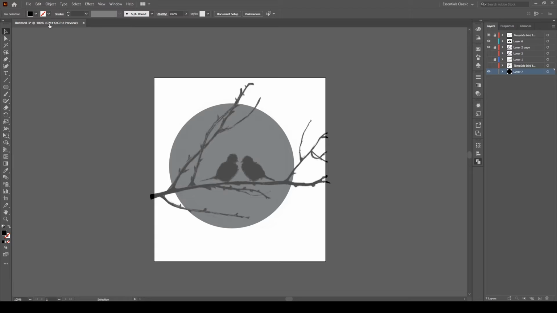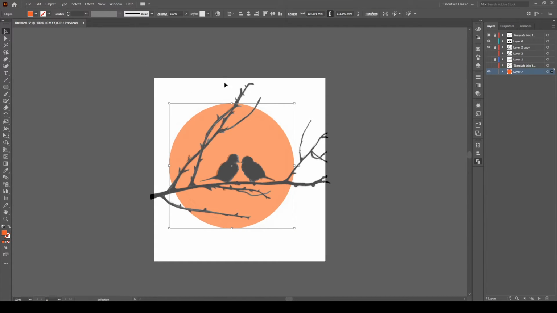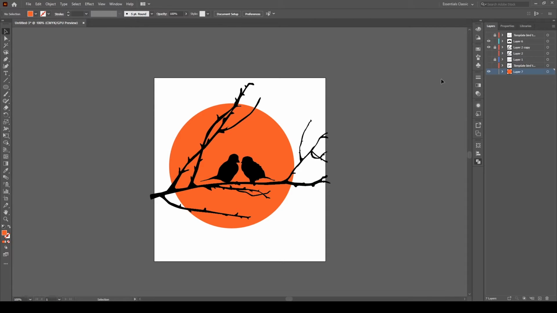And after that you can actually change the color even now, because we're using a fill, so we can just quickly go there and change the color.